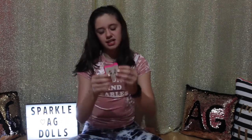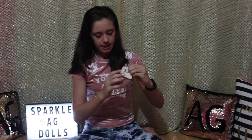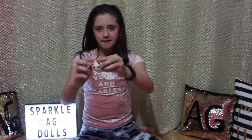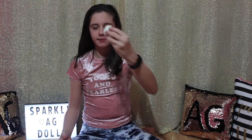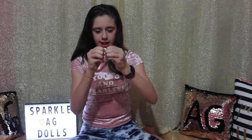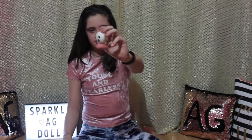I have this panda bread squishy — it's not as slow rising but it's really fun to squish, and it smells like nothing. I have this panda bun with a bow — here's a squish — it's super duper slow rising and smells like nothing. And then the same thing, I have this regular panda bun. These are both mini and they're super duper slow rising, and this one doesn't smell like anything either.